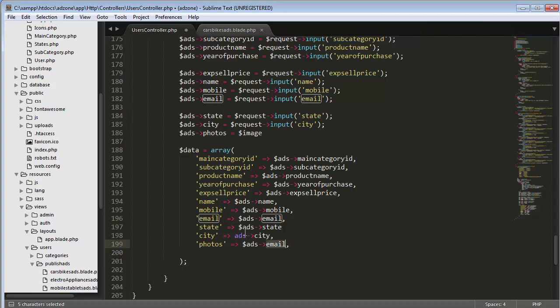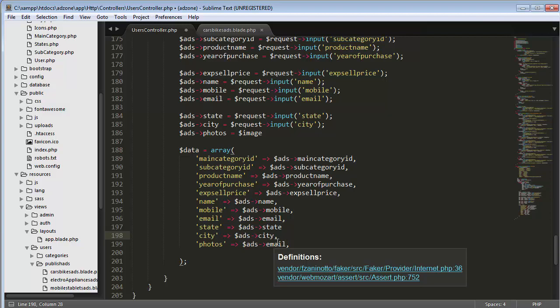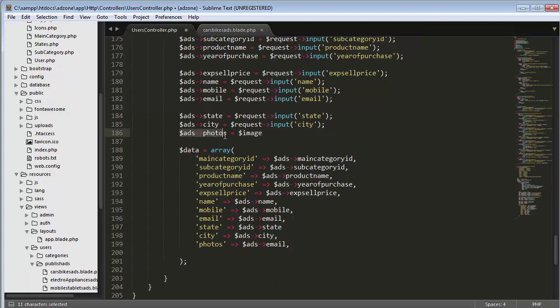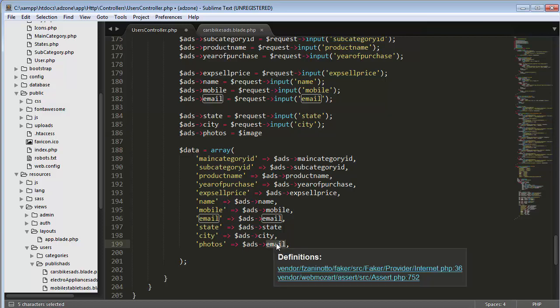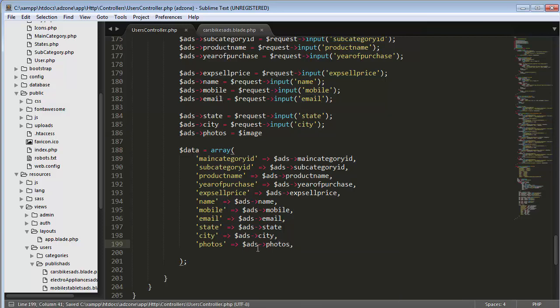It should be $ads, and here it will be photos. Now I'm going to display these details to you, so that you will get a better understanding about what we are sending.